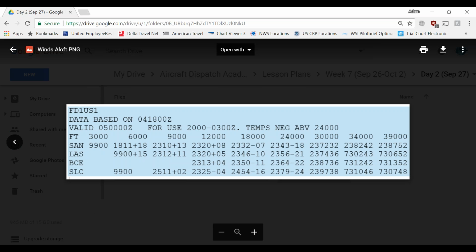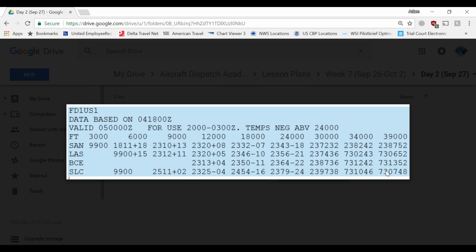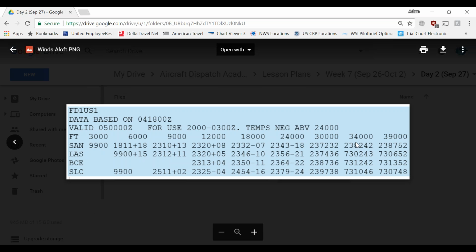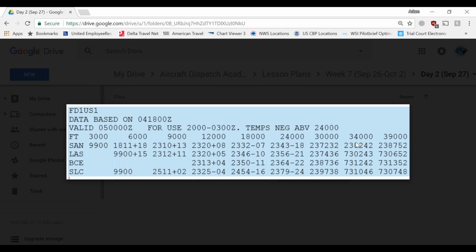A few of you have emailed or asked me what the deal is with these winds down here, the ones that start with a 7. If you think about 360 degrees, you can't have winds that would start in the 700 range. If you take the first 2 digits and make them into hundreds like we normally do, 730 degree winds doesn't work.